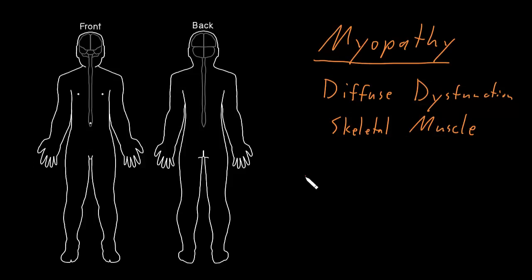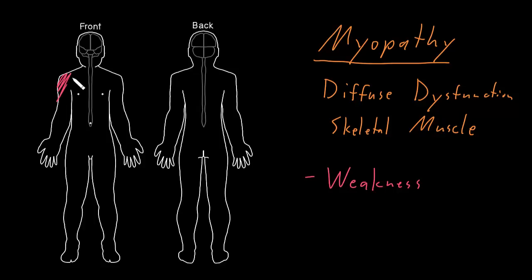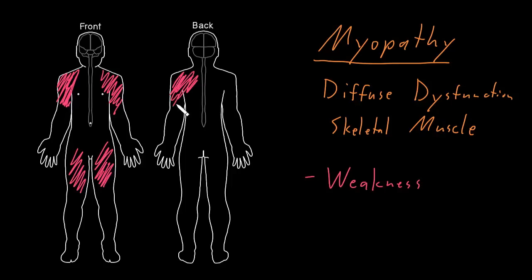The primary abnormality we get with myopathy is weakness — loss of strength of skeletal muscle contraction. We can get some different patterns of weakness with myopathy syndromes, but the most common presenting syndrome is symmetric weakness of the proximal limb muscles — the big muscles of the limbs close to where they attach to the trunk. It's usually pretty symmetric, and much more noticeable in the proximal limbs closer to the trunk than the distal limbs farther away, so these big muscle groups around the shoulders, hips, and proximal parts of the arms and legs.